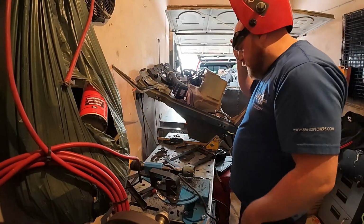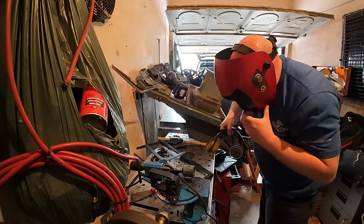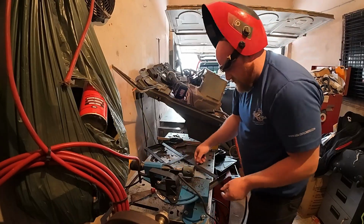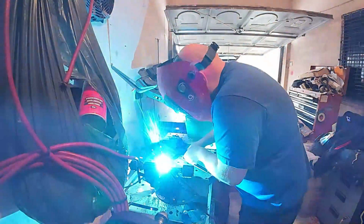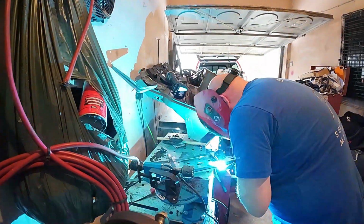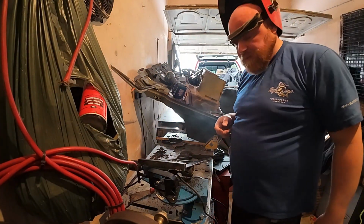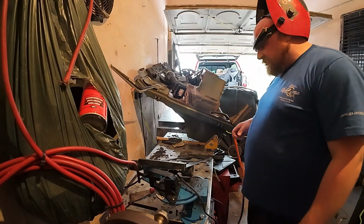You have to excuse the Land Rover bulkhead in the background. I have got plans to change the bulkhead on the Land Rover when I get round to it. Sharp, that was. Well, I can see from the off I've got pretty much good penetration throughout.